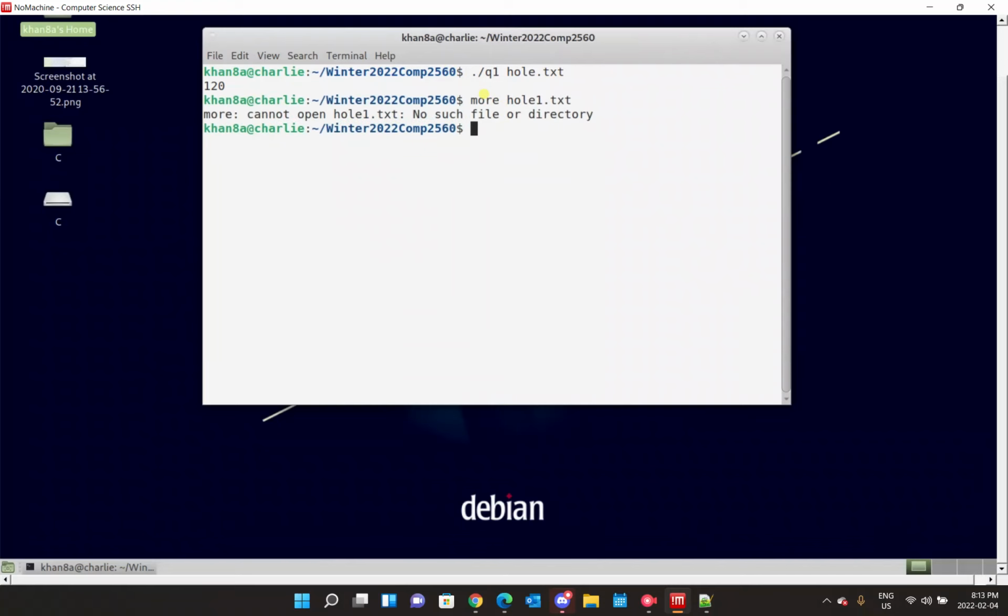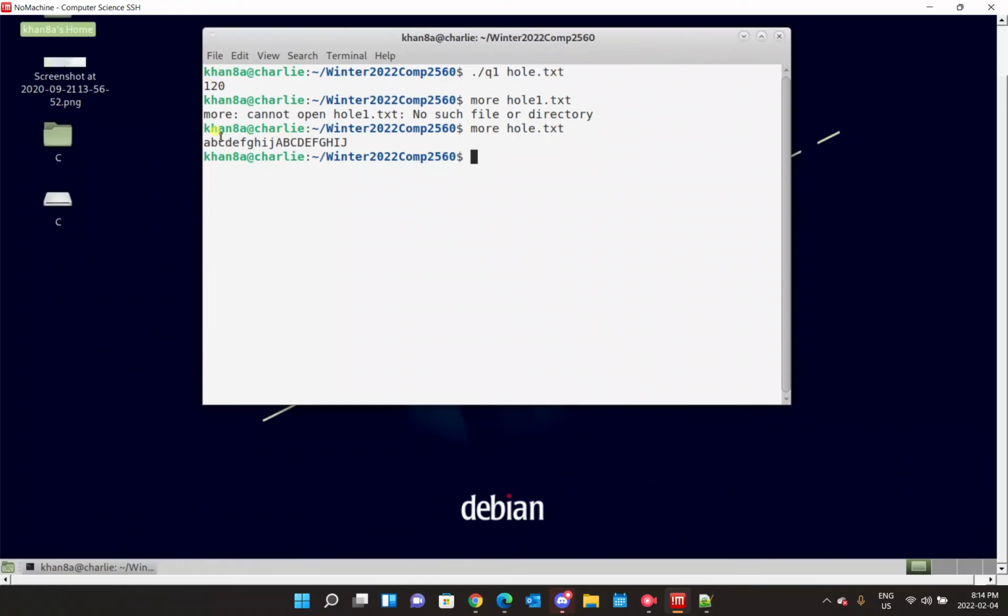Now why 120? You can see here, if you go to cat, more whole.txt, all we see is A B C D E F G H I J, and then capital A B C D E F G H I J. That's about 20.